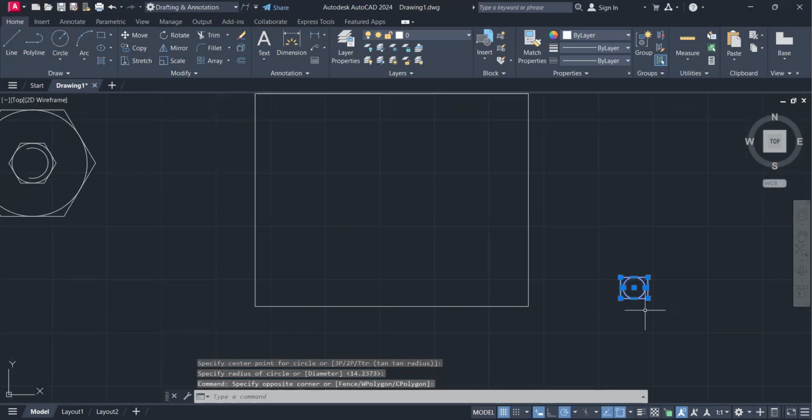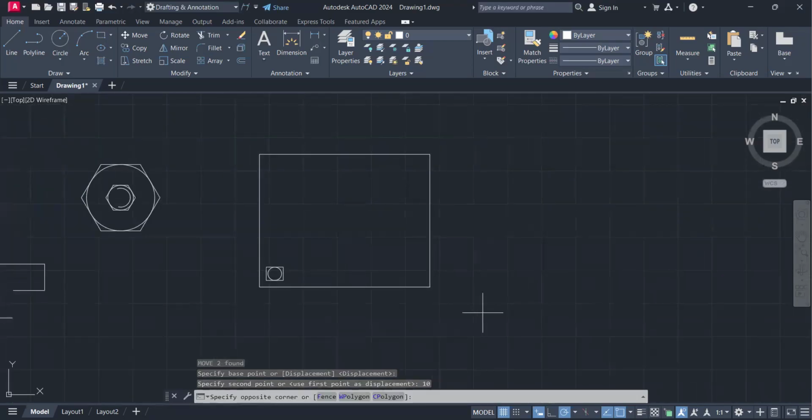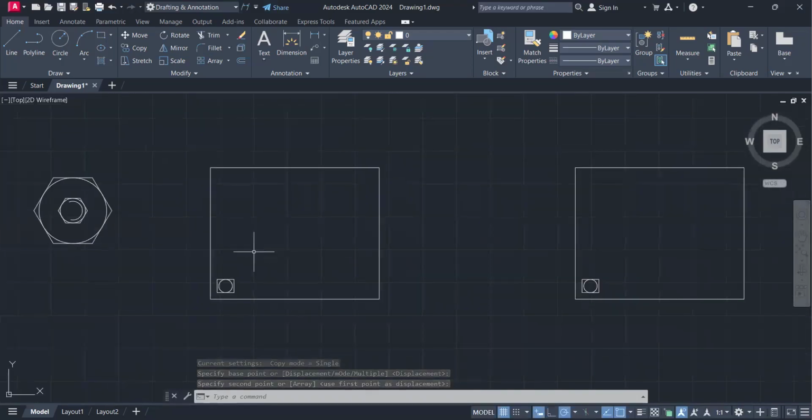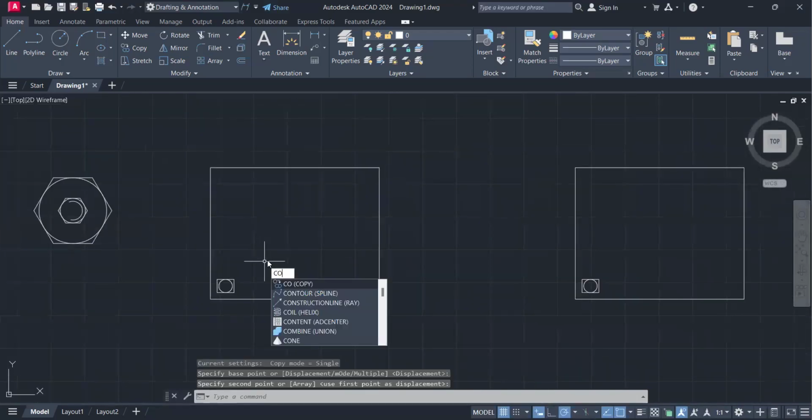Anything you can create here and just use this move. I make this type of thing by use of this way also. And again, you use the move command, select this, and then how much distance do we take here? It is 12. Okay. And then our direction, I want to also take a move action in the direction of the tab, right? And I want to copy it by use of edit. First of all, I copy again, CO, and then I copy one thing. And then the same thing I make by use of the edit command. CO enter, copy, and select this object, right? And select this base point.